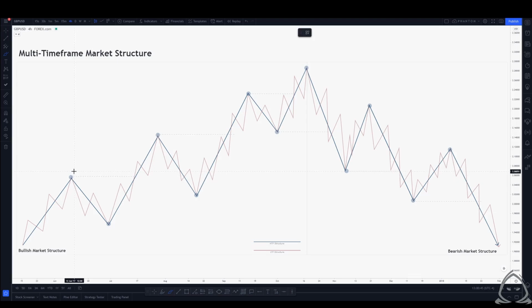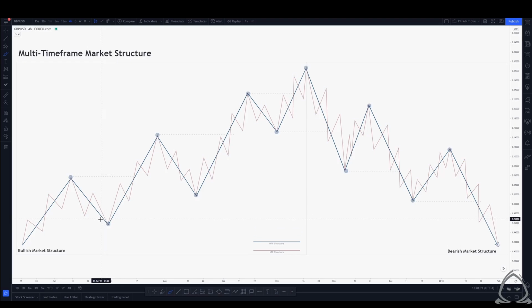We'd create that highest high on the daily time frame, our higher time frame. And then when the higher time frame is starting to pull back or retrace to put in its higher low, what we would be seeing more than likely on a lower time frame is a break of structure, creating a lower low, a lower high, and then a lower low. This lower low that forms on the lower time frames is in essence the higher low that's formed on the higher time frame.